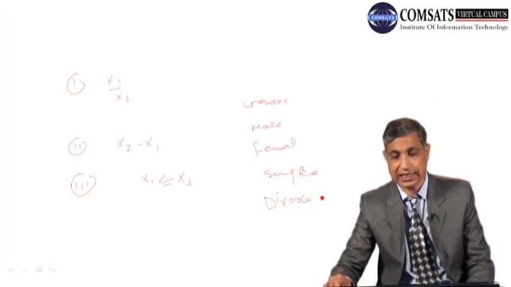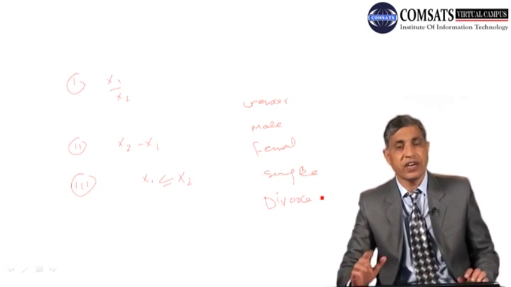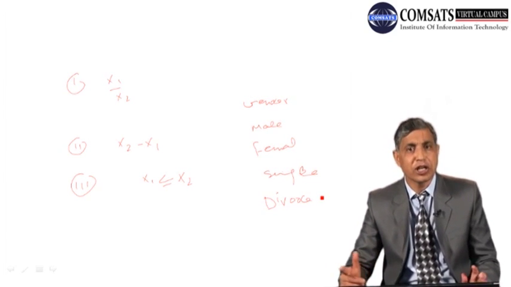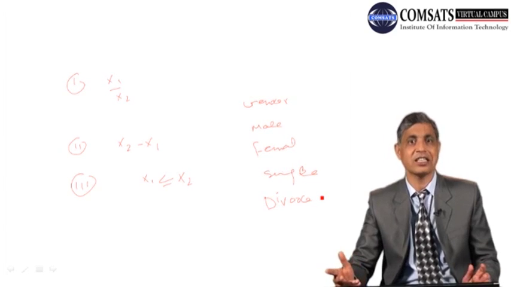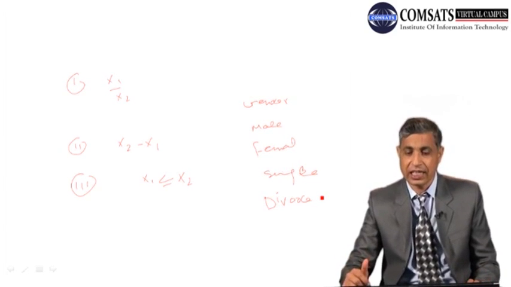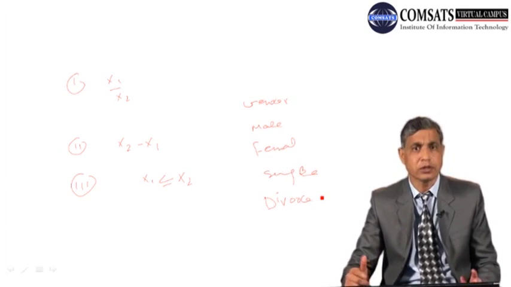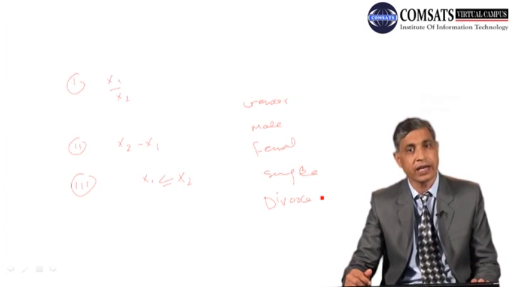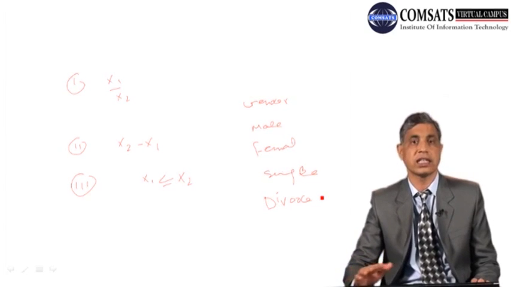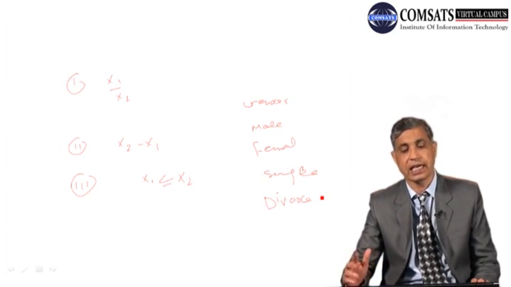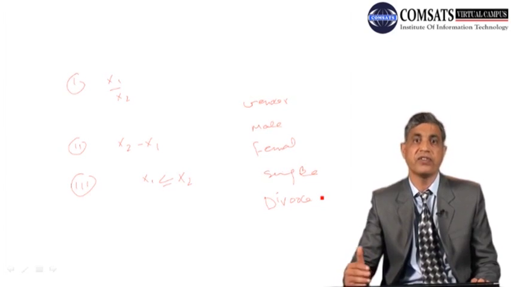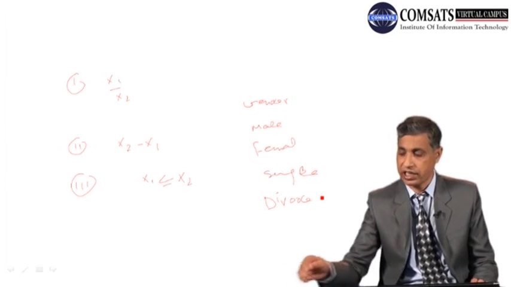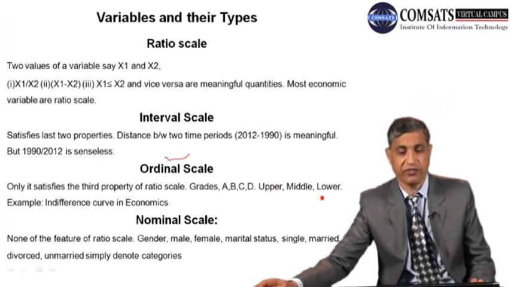Now if you look at these categories, if I take the ratio of male divided by single, it is ridiculous. It has no meaning. And if I say male minus female, that is nothing. It is also very surprising, and you can say irrelevant. And the last one, we can't say that male, female, single and divorced can be ranked, which is superior and which is inferior. So we cannot categorize them according to their values.